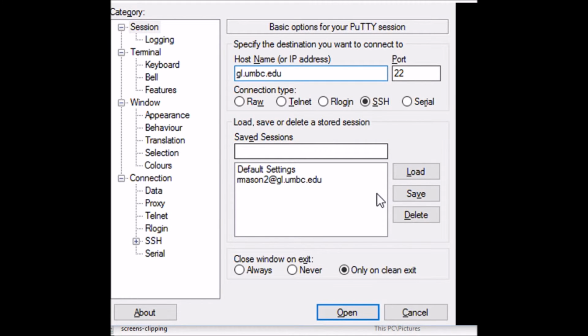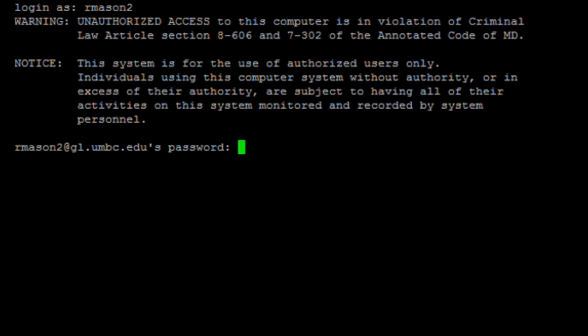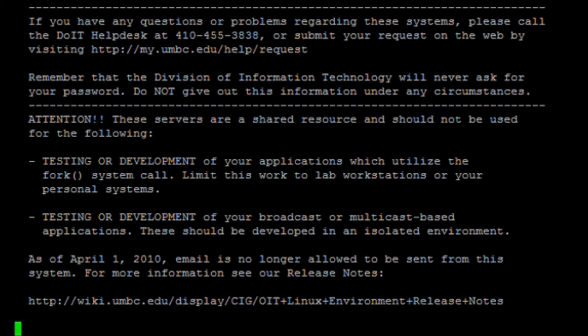This is the portal that will allow you to log into the UMBC server as you specifically. You will use your UMBC login and password for this portion. You will be asked to insert your UMBC login. The system will verify that login and you will be asked to supply your password to the program. The cursor will not move when you enter your password, but it is still accepting all keystrokes. Once both are verified to match, you will be successfully logged into the UMBC GL server. Congratulations! You are now able to transfer files and access programs as long as you would like.